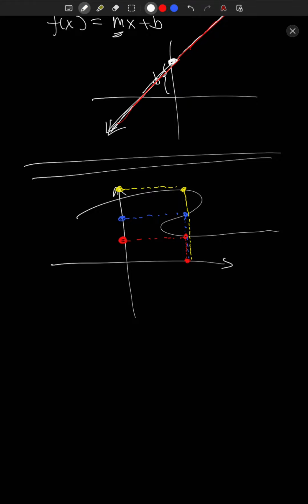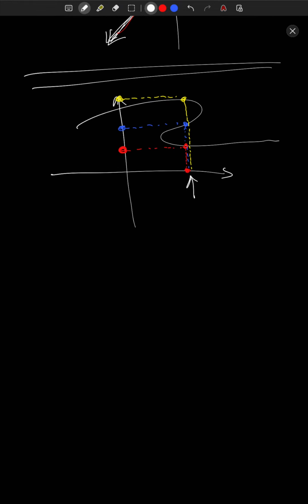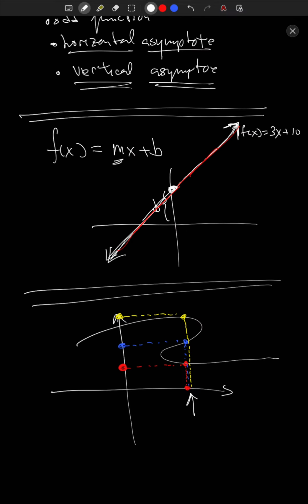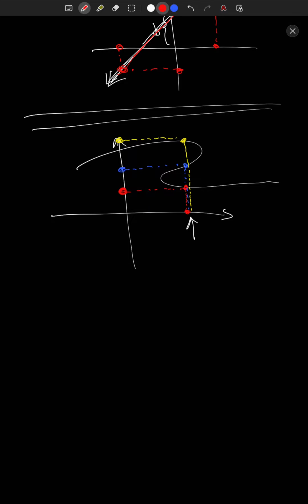It's the only thing that's not legal. When you have one input, you should only have one output. There should be no question as to what that output is. And what we've seen in all our examples up here is that's exactly the case. If I put in an input here, there's no question what the output is. The output is that number right there. If I put in this guy right there, the output is that number right there. So this one here is not the graph of a function.